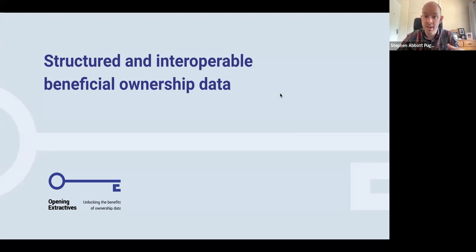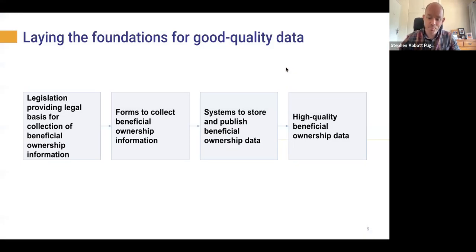Then we'll be using some of those tools a little bit later on to show how you could go from having, say, information in a PDF to creating the kind of structured data that we advise people to create in the first place. So I will just go through this.